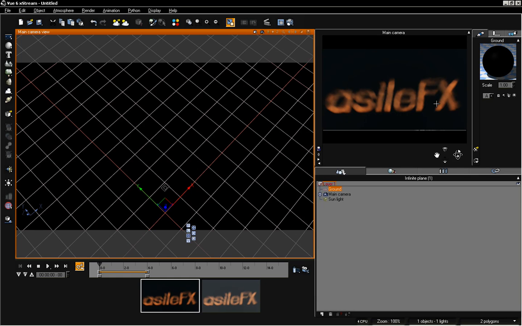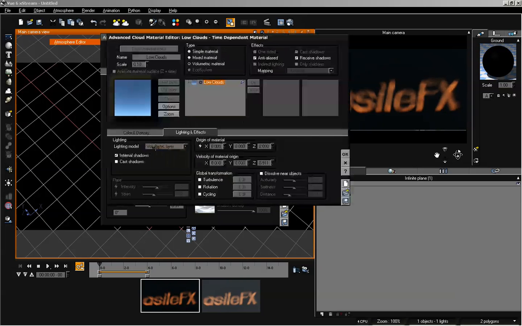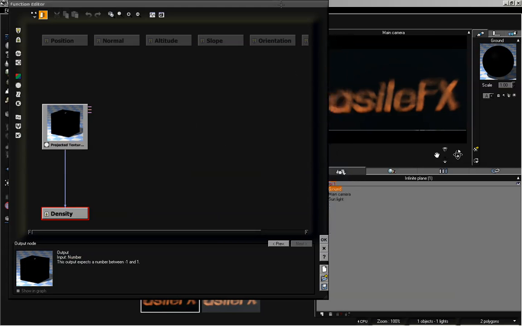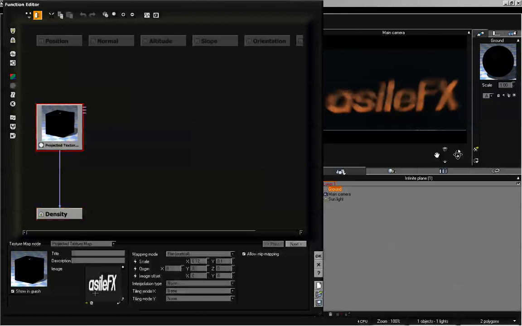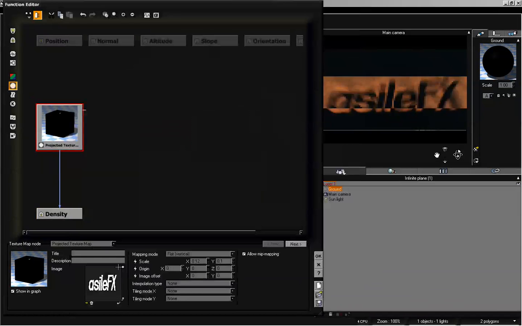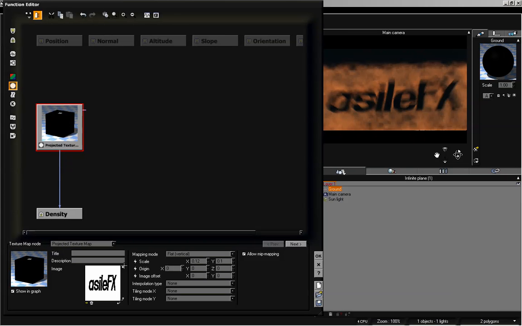We could also do other things with this text object. Now I'm using the blurred image right now. Go ahead and edit our material, and let's change that to the crisp version. We'll select our projected texture map, and we'll load in the crisp version, invert that, and now we can see we have those sharp edges and more of that cookie cutter look. We can invert it, and now we can see our cutout in our clouds looks a little bit better.